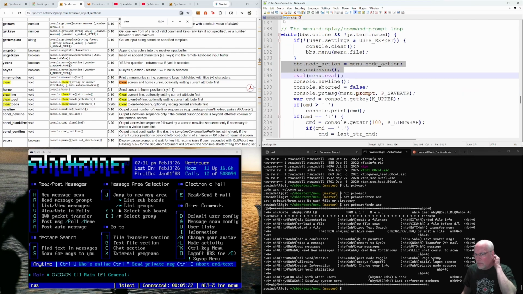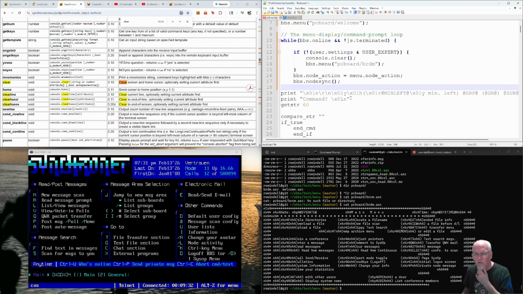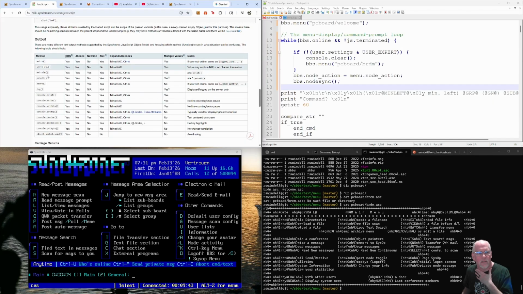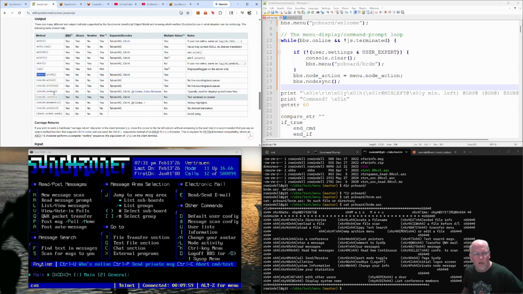There are multiple ways to output a string in JavaScript, especially from the terminal server, from a user being connected. So that was one of the reasons why I had that wiki page up here, to show all the different output methods. There are some that are just simple function call names, with no parent object, as part of the global scope. Those are typically for backwards compatibility. We probably want to use the console object as much as possible. So console.print would work. It doesn't say it supports at codes. I believe it does, actually, if you pass a mode flag.